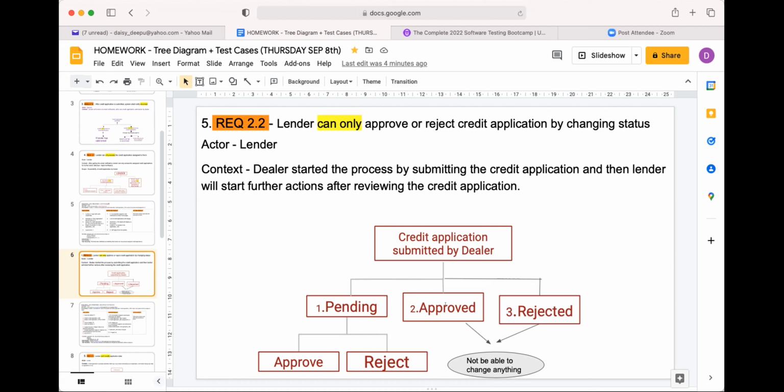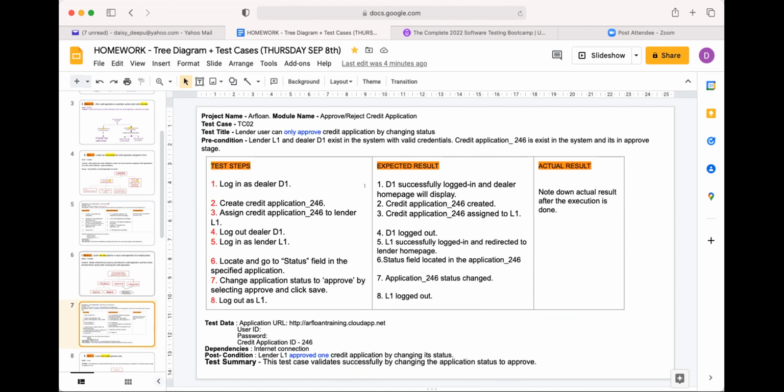I think I see your steps, Dilip. Looks like C doesn't need that precondition. I'm still trying to figure it out, Harshal. Which one of the scenarios are we doing? Are you doing pending, which then has two possible scenarios, approve and reject? Or are you doing number 2 or number 3? Which one are you doing? I'm doing number 2. All right, if you're in number 2, that's clarity now. Because I wrote it here, approved credit application, so I'm not doing the pending one here.